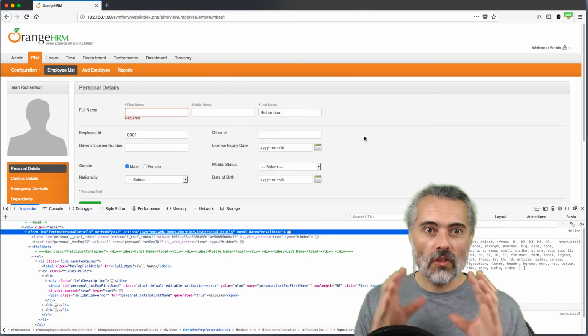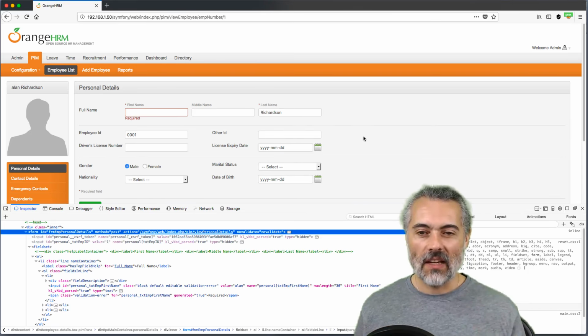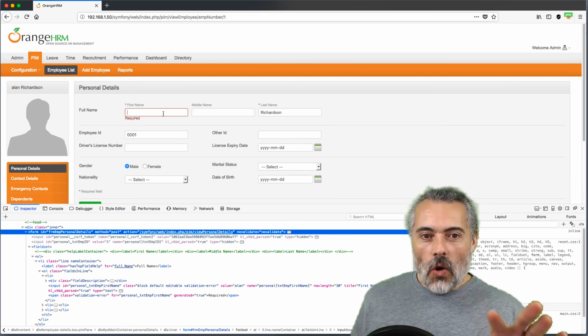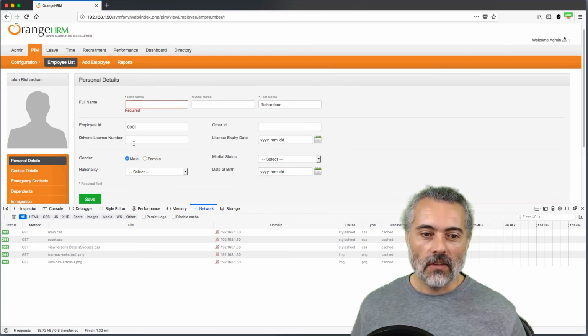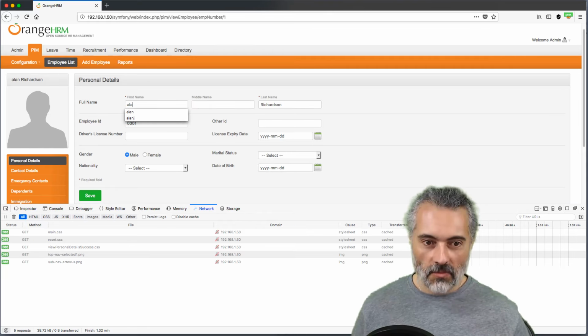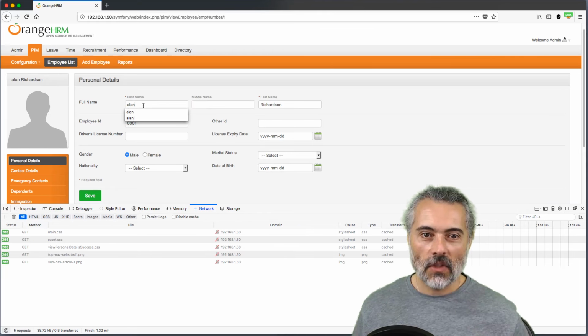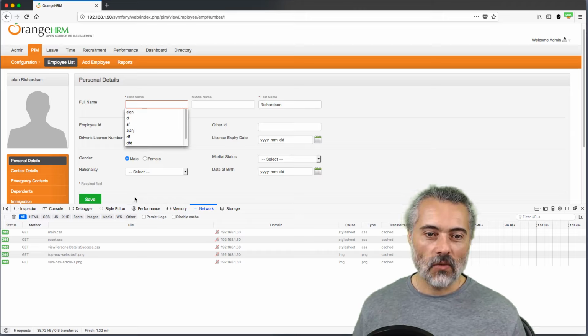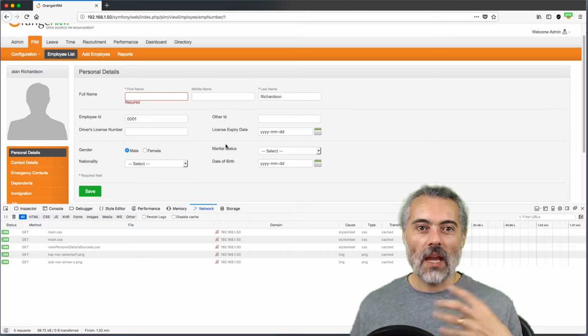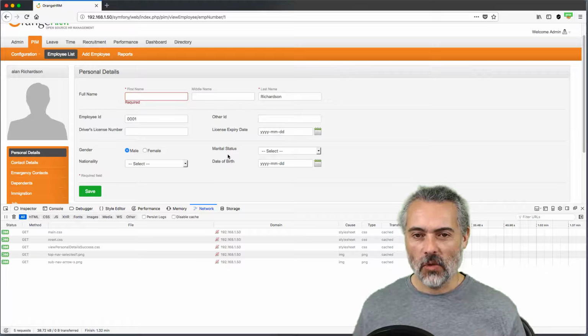But the tools we use are important. We use them for different reasons, even though they have differences. So we have here this, and I'm assuming that's JavaScript validation. I can check a little bit by going into the network traffic. So I type in Alan, I can't see any network traffic there. I'll take that away. It says required. I'll try and save. I'm not seeing any network traffic going through there. So I think that's all happening in the browser. That's my assumption at the moment.